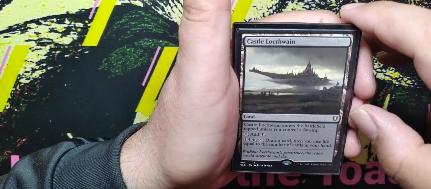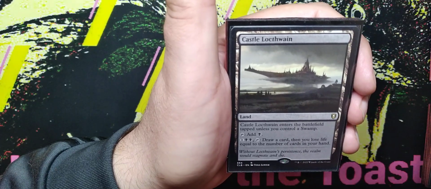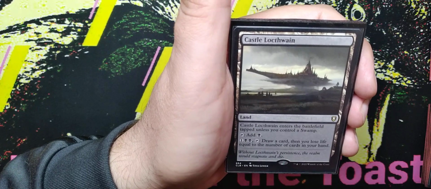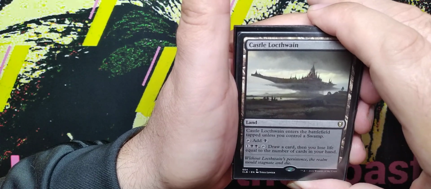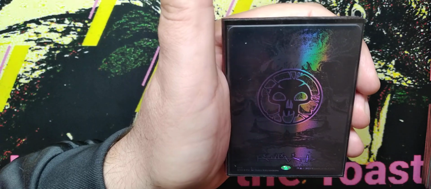Okay, in any case, we have a Commander Legends Baldur's Gate Castle Locthwain. We have a 1-of in here. Enters the battlefield tapped unless you control a Swamp. We always will be. Tap, add 1 black, and then we can pay 1, 2 black, tap it, draw a card, then lose life equal to the number of cards in our hand. It's a wonderful 1-of in any deck running black.